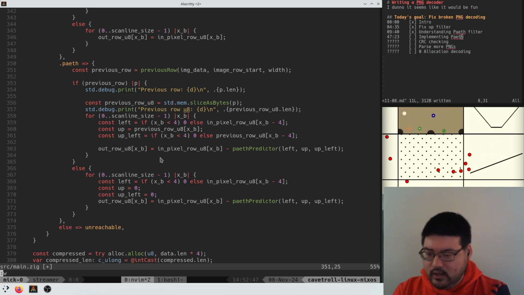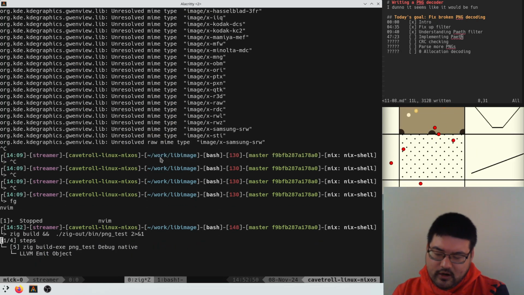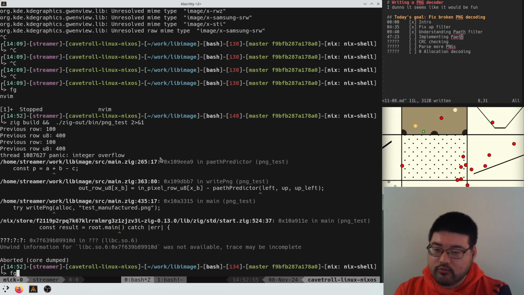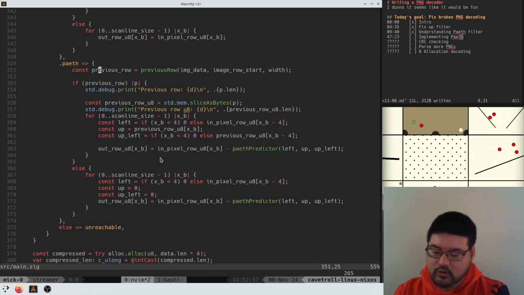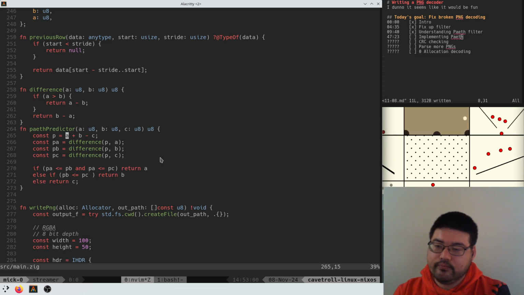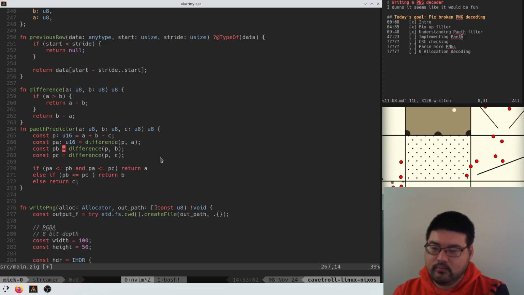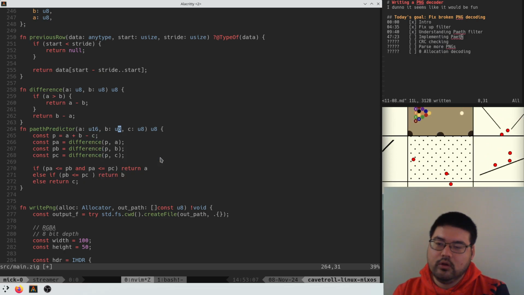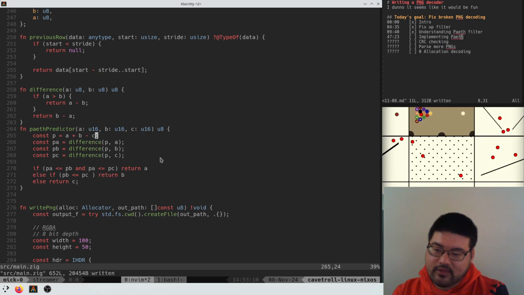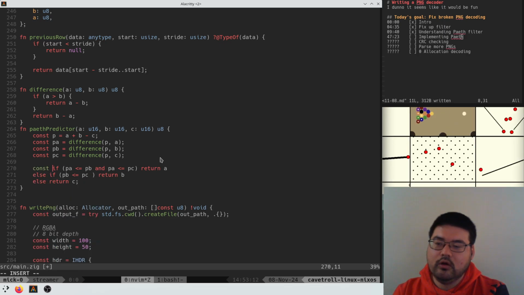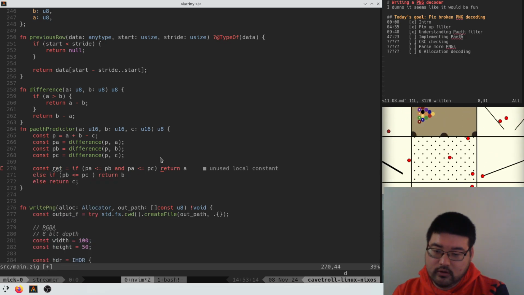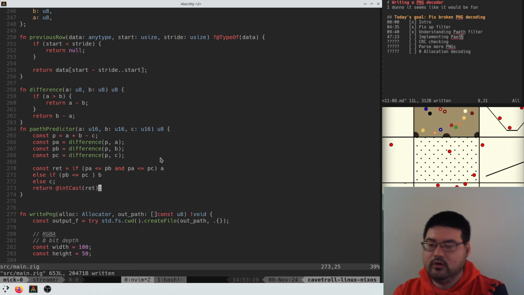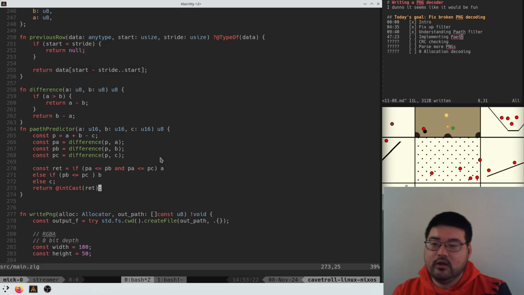So if we run this now, we are seeing integer overflows, which is true. So can we use U16 math everywhere and then do like this, and then return int cast of ret to kind of fix that.